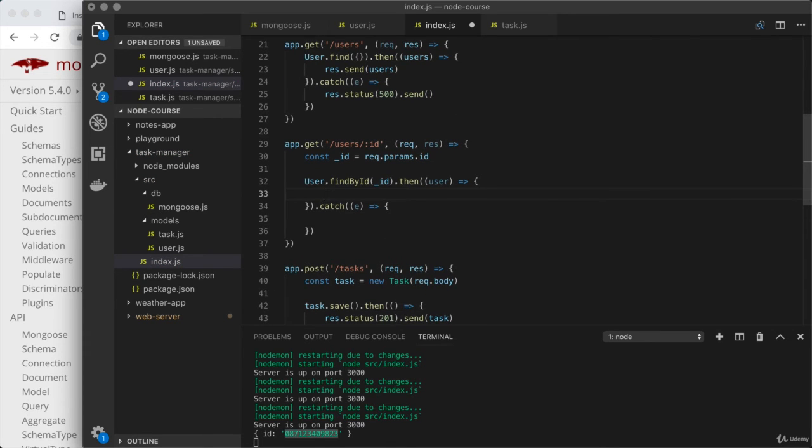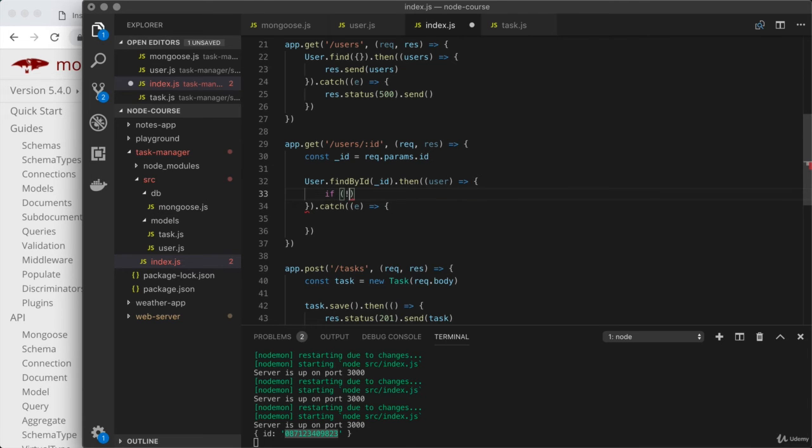Now, what exactly do we want to do inside of our first callback function when the promise is fulfilled? It's important to remember once again that a MongoDB query is not considered a failure if we don't get any results back when we're looking for something. That's considered a success. MongoDB was able to find everything you asked for and get it back to you correctly, even if it was nothing because there was no matches. That means this first function is going to run, but we might not always have a user. There's a chance that we weren't able to find a user with that ID, in which case we would have no value here. So we'll use a little bit of conditional logic to once again keep things nice and organized.